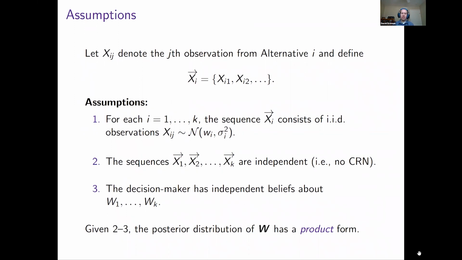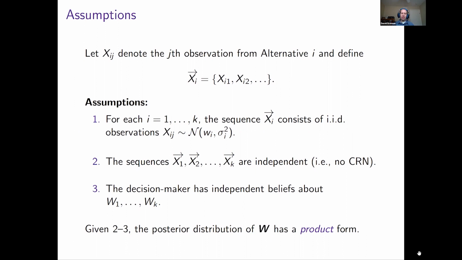The following three assumptions are fairly standard in the ranking and selection literature. They lead to a lot of nice analytical results. The first is that we're simulating IID replications from each of the alternatives, and that they're also normally distributed outputs. The normally distributed outputs assumption is often predicated on an argument that I could always batch outputs from replications to form batched estimators, which by appealing to the central limit theorem should be approximately normally distributed. This one is often used to get nice analytical results.